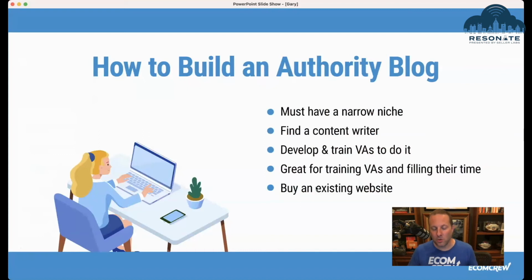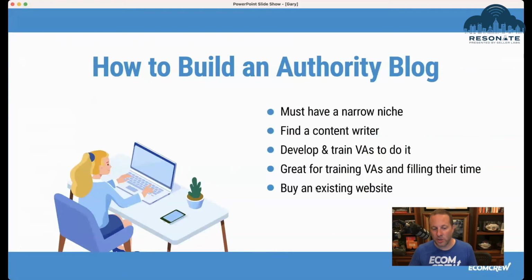But if you write about something that's very narrow and focused, then you're going to have much better results, right? And so we have really narrowed in on prepping and survivalism. Find yourself a dedicated content writer or two or three if you can afford it. Like we have a whole stable of writers now. This is something you want to take seriously. You want to make sure that your content is high quality, that it's something that gets done consistently. We're all busy entrepreneurs. A lot of times you start something with the best of intentions and then you just let it sit there. And so hiring someone commits you to getting the content written.